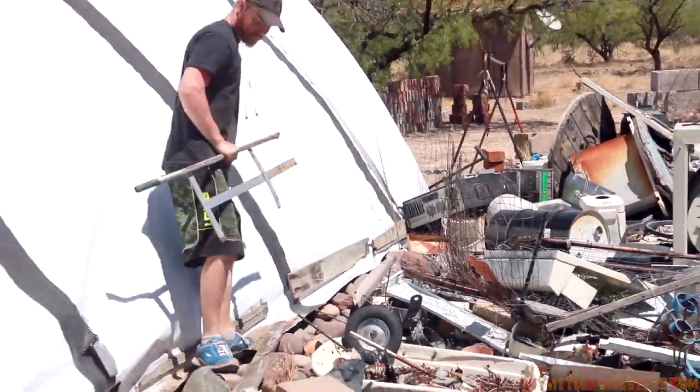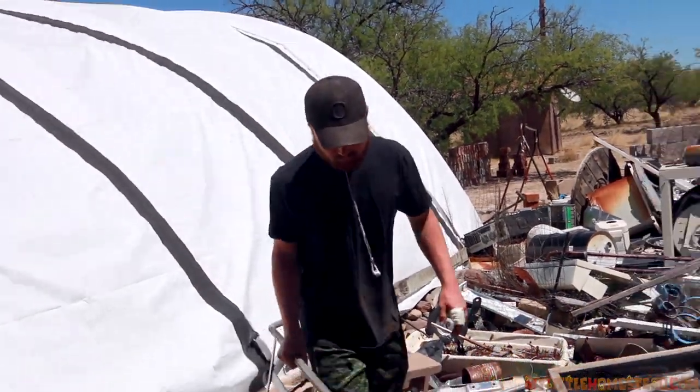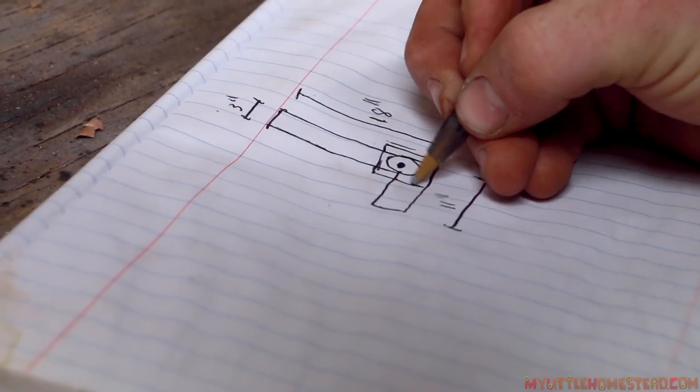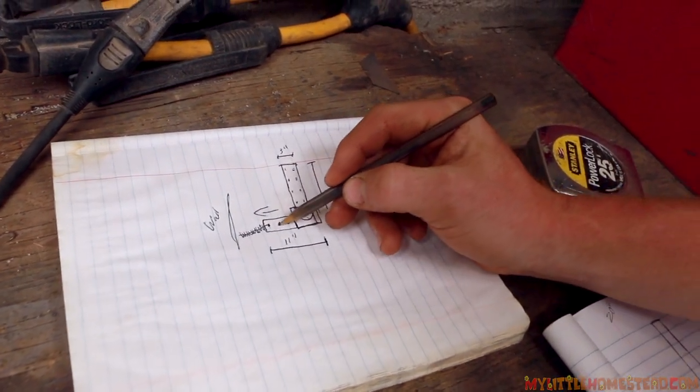Let's not buy any metal — I think we can get all of our metal out of this right here from our little scrap metal place. We found a seat swivel for a boat — it's a six-inch plate with a nice swivel, and that's the main mechanism for both sides. Then there's an L-bracket, and from the L-bracket we'll attach some springs to it. That's basically it — it's pretty simple.